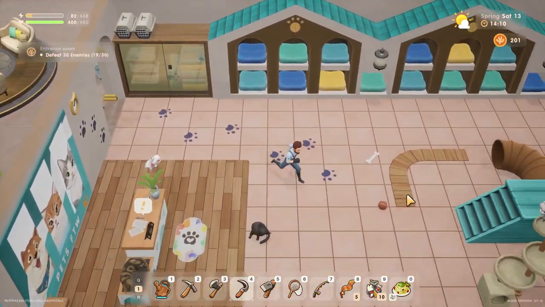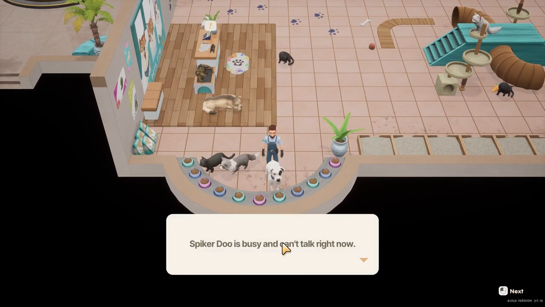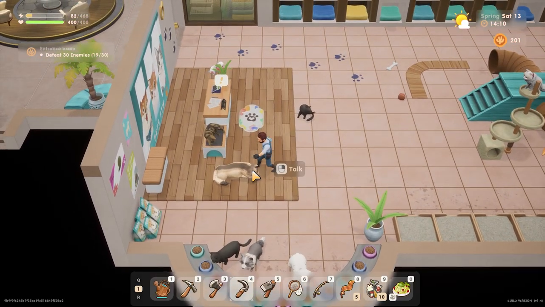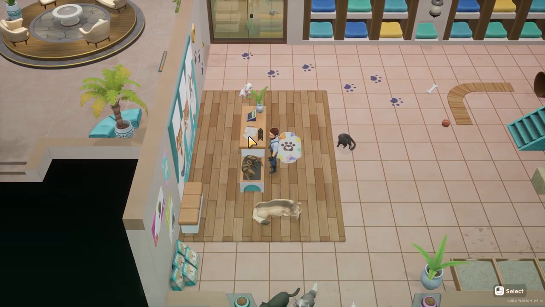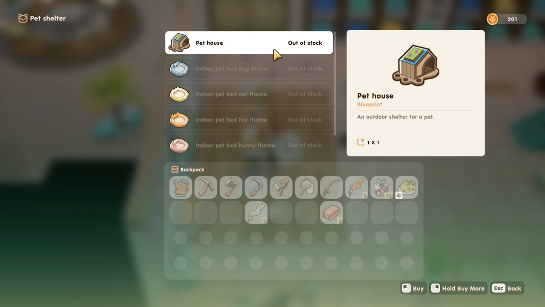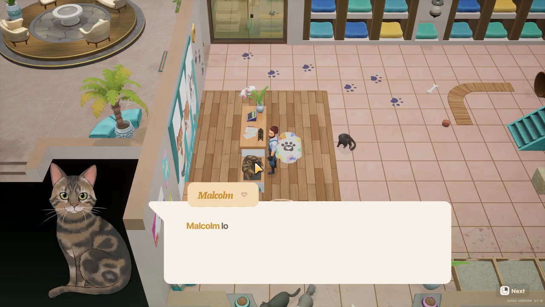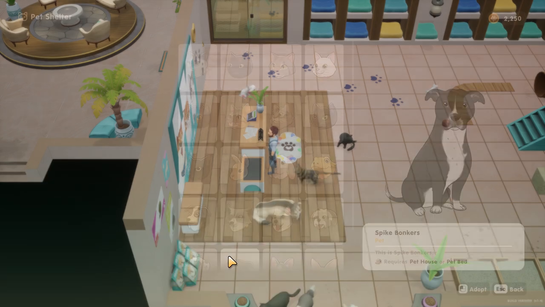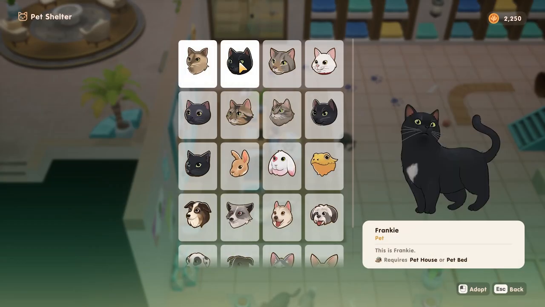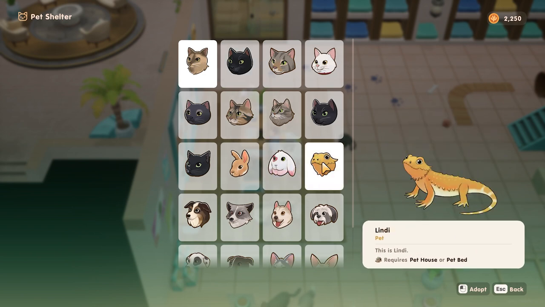Oh, is this the animal center? I think it might be. Look at these boys and girls. Spikadoo's busy. Biz is busy sleeping. Can I adopt a pet? Oh, everything's out of stock. Oh, Malcolm. Can I adopt a pet? This is Frankie, requires a pet house or pet bed. I mean, that makes sense, but I couldn't buy any right now.